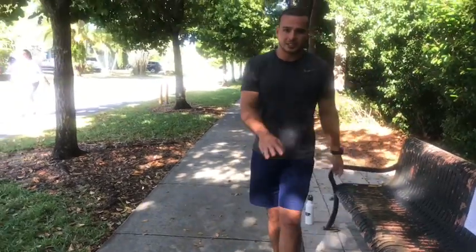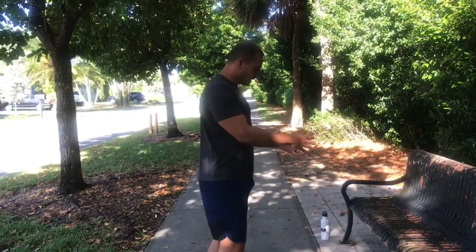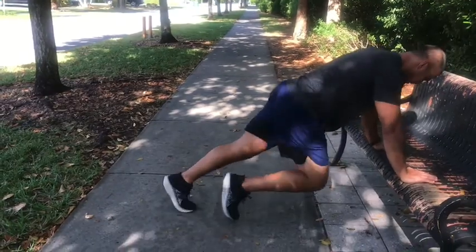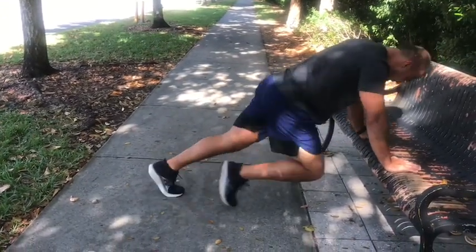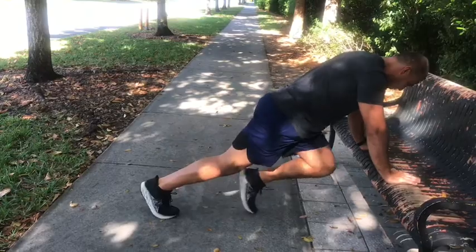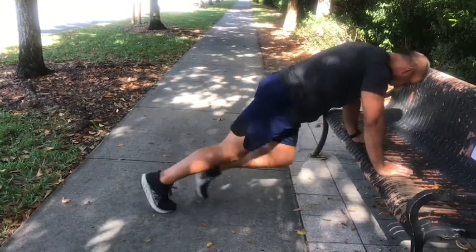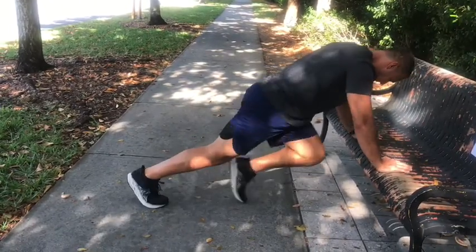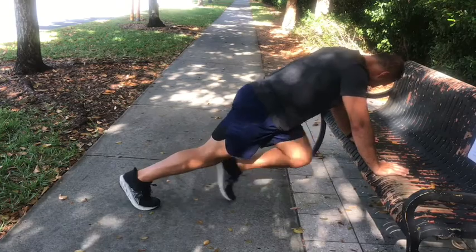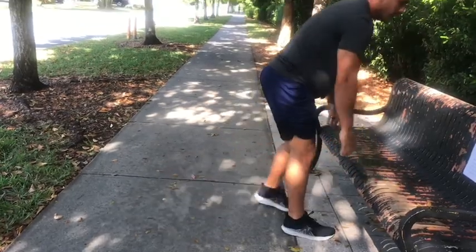We're going to take a 15-second break — we're doing three sets of that. Barely enough time to drink water or get a little stretch, but don't just sit around on your break. Stay a little active, keep your heart rate up. Second set: 25 seconds, keep it moving, core tight. Keep the shoulders lined up with the wrists, head straight — don't tuck your chin into your chest. Keep it all together, mind focused, core engaged. By now your heart rate should be jumping — if it's not, pick up that intensity.